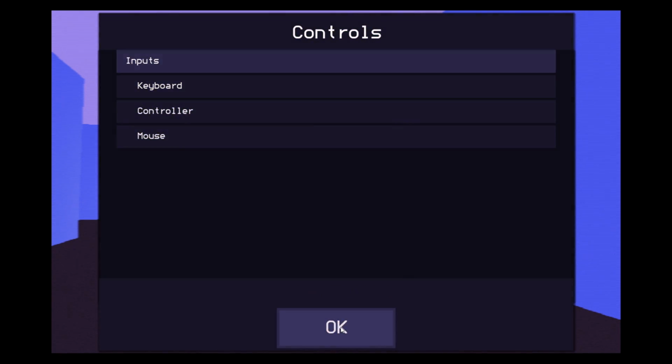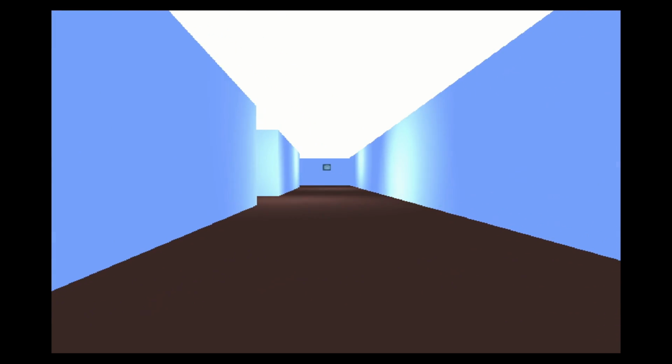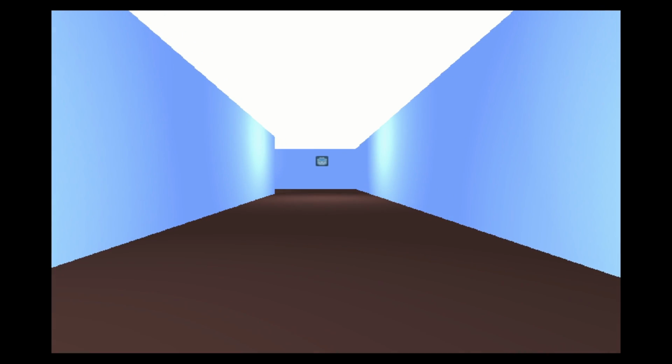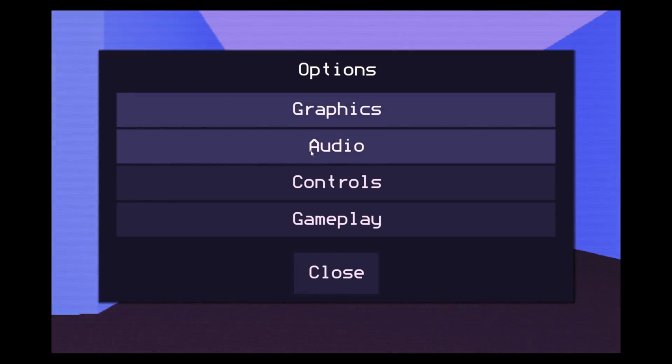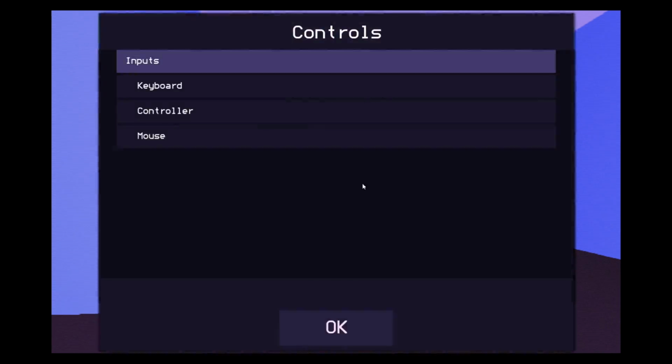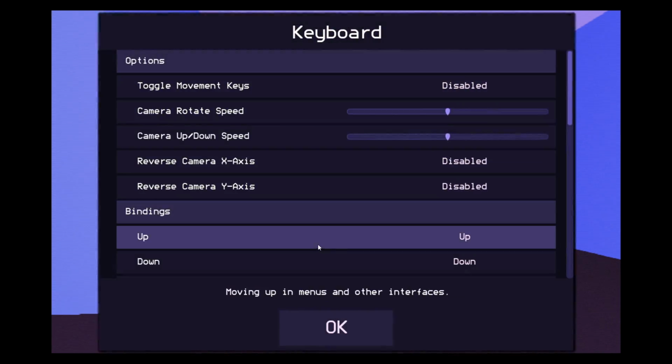So I'll just show this real quick. Like you can just push the button and then stop pushing it. And you can do all sorts of things like that, right? So basically you can do that. I'm going to turn that off though.